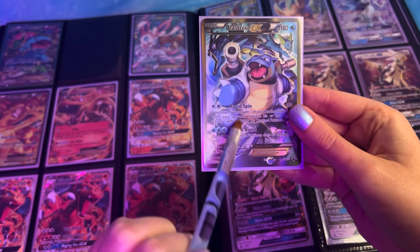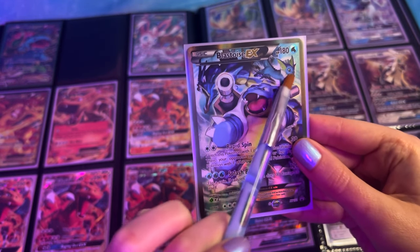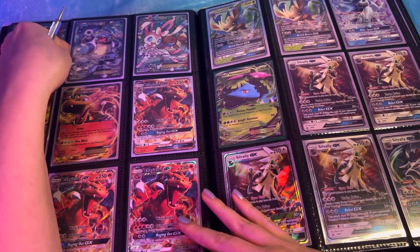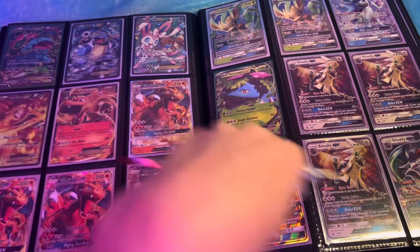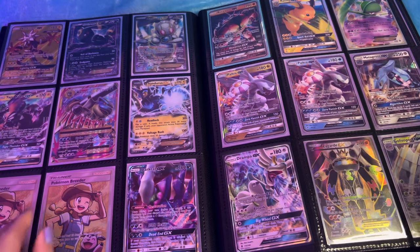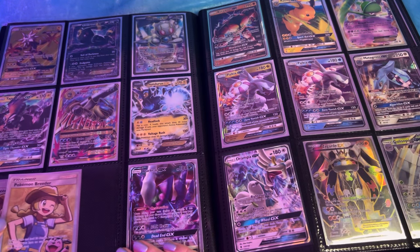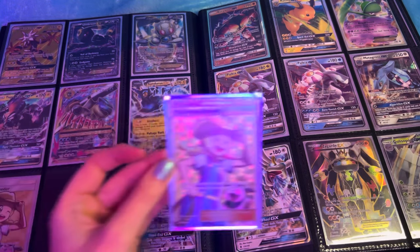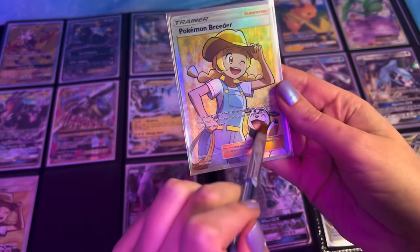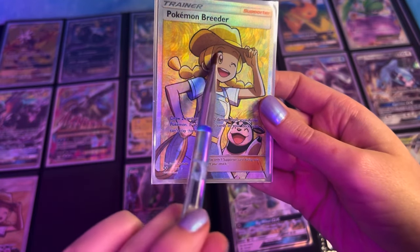You see these cards I love, because you have the hidden book characters. I wish I had - is there a Milktank EX? Because I've never seen one. I would love to get a Milktank Full Art or something. I should look into that. You can see a little Milktank here though - cutie, cutie little Milktank.